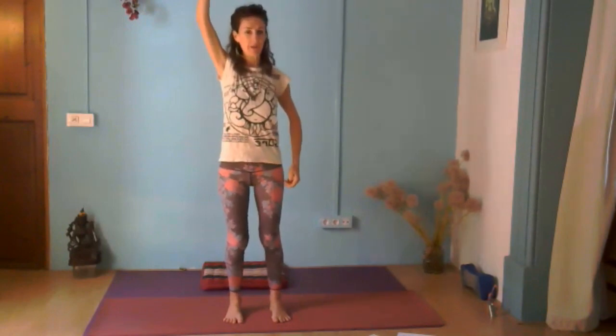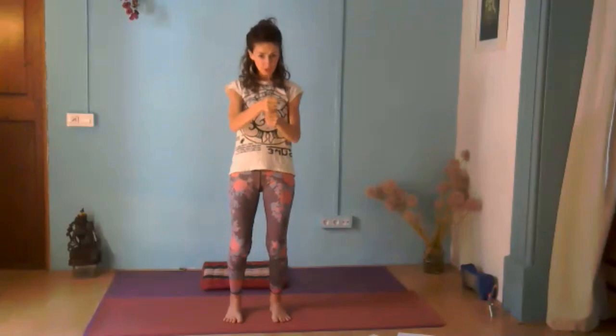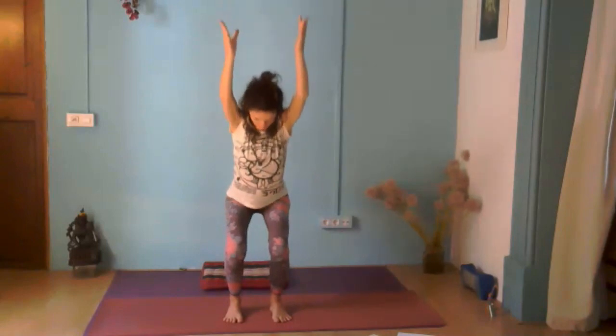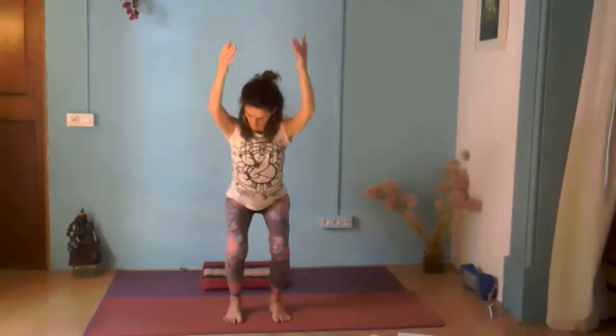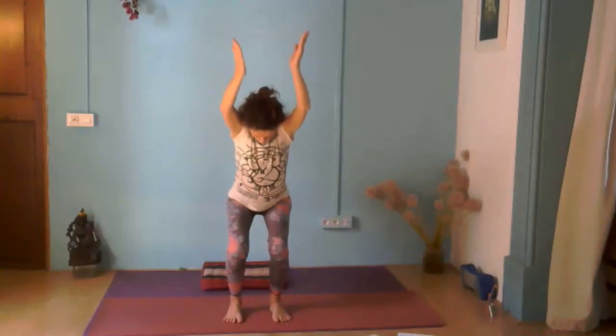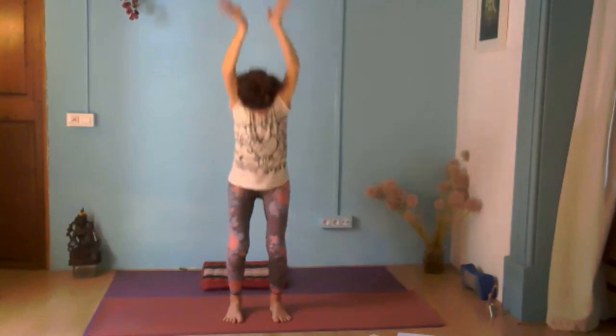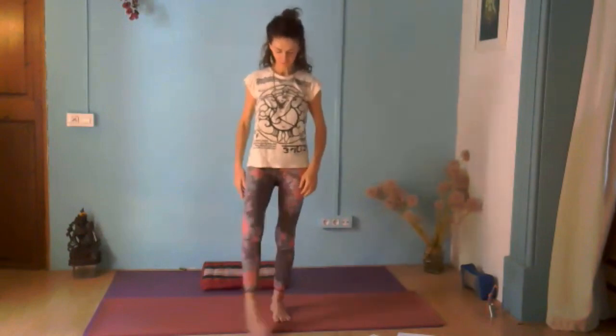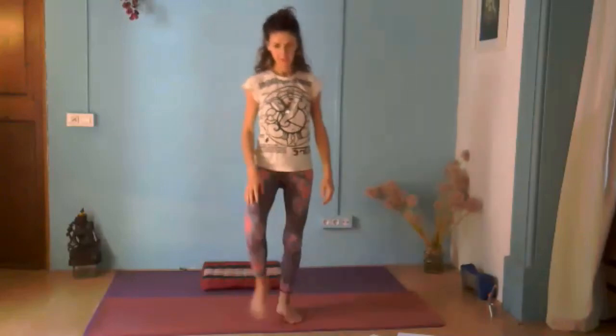Let's see if you can find that different. And it's different. The holding and then the going up. Yeah? And you go up because you go down. This is very important. So you go into Utkatasana, you hold it there. Of course, finding all this relaxation in the jaw, in the face, and then you go pushing into the ground and then coming up. Yeah, it's like opening this bottle of champagne. Great. Little shake in the ankles.